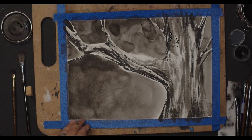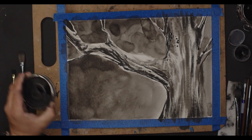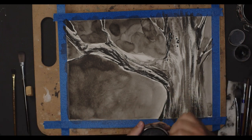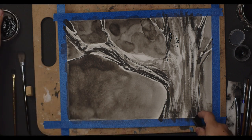Okay, we're going to use the toothbrush. I usually just add a little bit of water and then kind of just go against my ink palette. Pick up whatever's loose. I don't want it super dark.